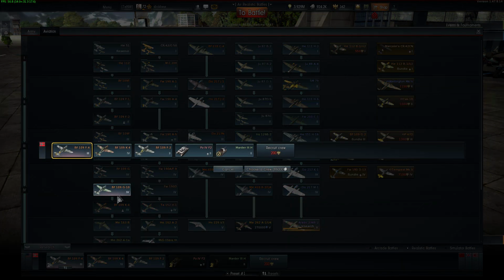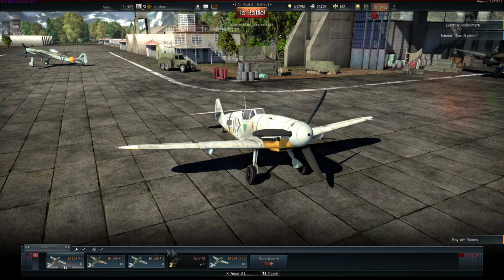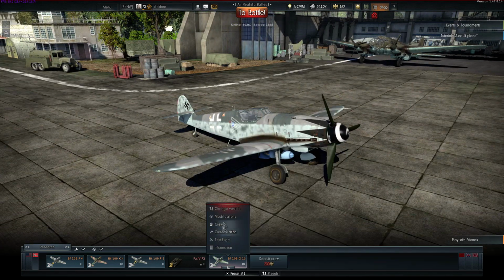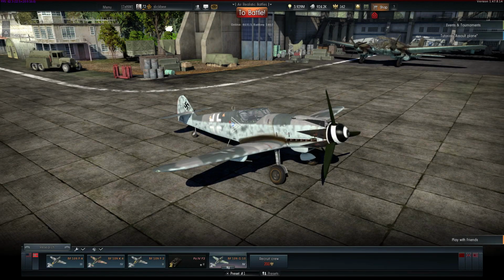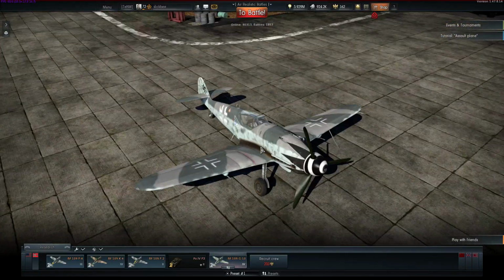So we're going to go with the G10 just for example, because I believe I have the gun pods all on this. So this is the 109 G10. I'm going to go to modification. So as you can see, there's two different types of modifications. So you could put on either 20mm or 30mm cannons. And the 30mm are pretty poor. They're actually short-barreled. Look how stupid they look. But, yeah, that's basically gun pods.